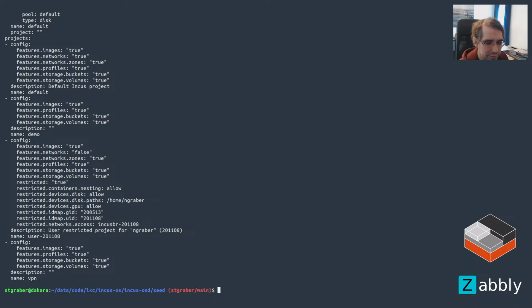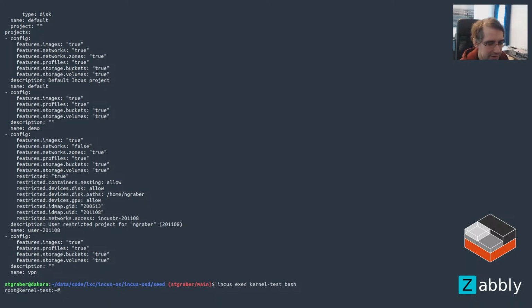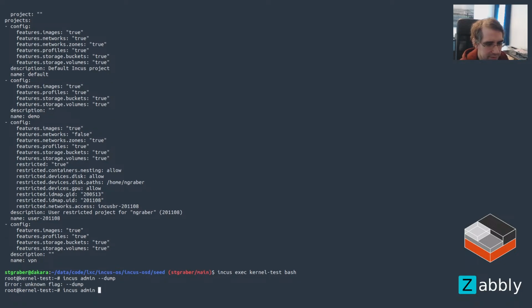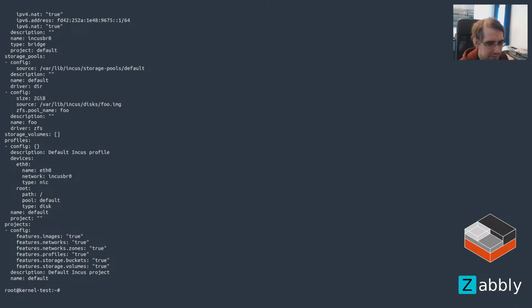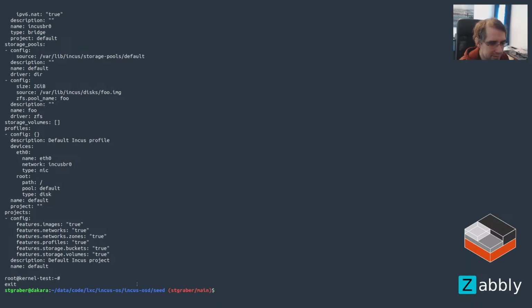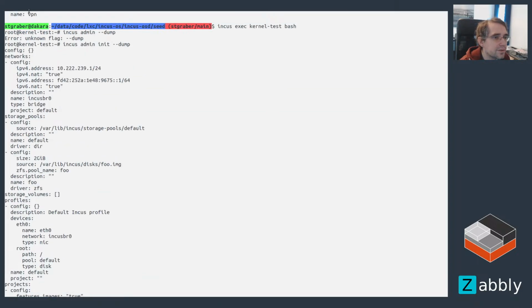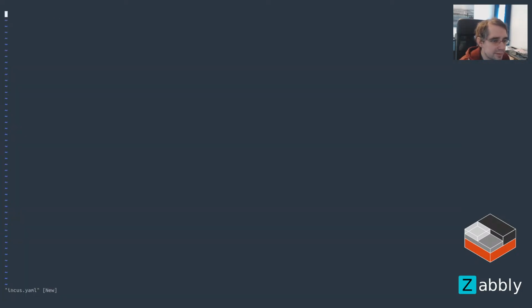It's a bit more verbose than I would like. Let me just pick a random test VM I've got instead and use that. So Incus admin init dump. And this one should be a bit less complex, so we can use that. And we're gonna do YAML for that guy too. And just pull that data and clean it up a bit.